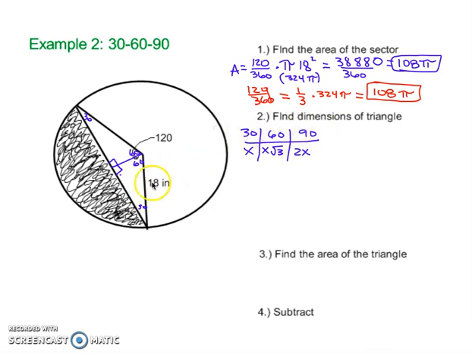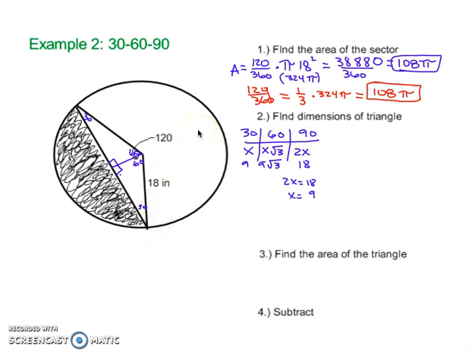And the side that we know is right here, the side across from our 90-degree angle. So I'm just going to write that in, would be 18. And when we solve for that, we know that if 2x equals 18, we know that x equals 9. So I can plug my 9 in here, and that would make this 9 square roots of 3.